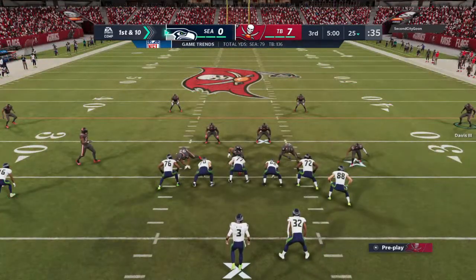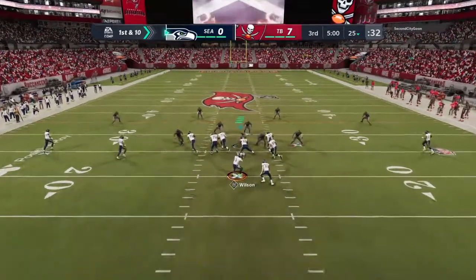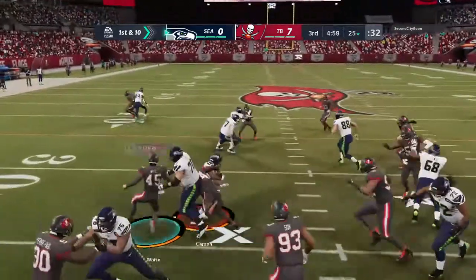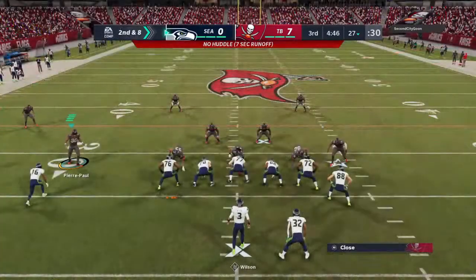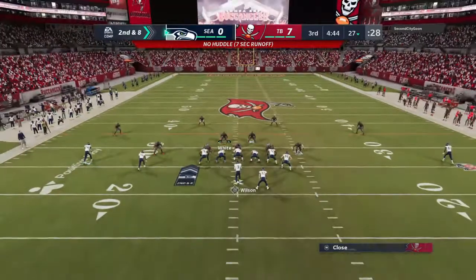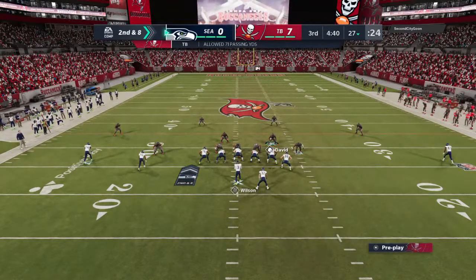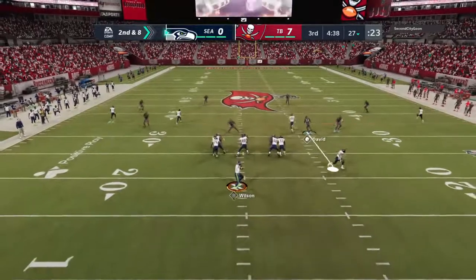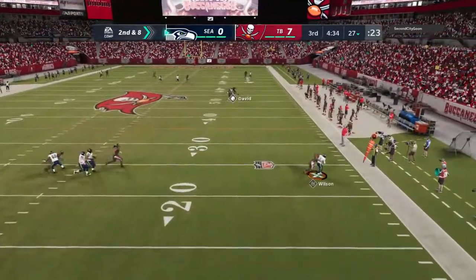Coming to the line here to begin their next drive, the Seahawks offense. And the interception thrown in the red zone last time. We'll see if they can rebound. I just have to think the last thing he said as they went back out there was, don't do that again. What do you think? Yeah, I think not only did he say that, but he also told them, let's put it in the end zone that it's supposed to be in, all right? The end zone we're trying to score.